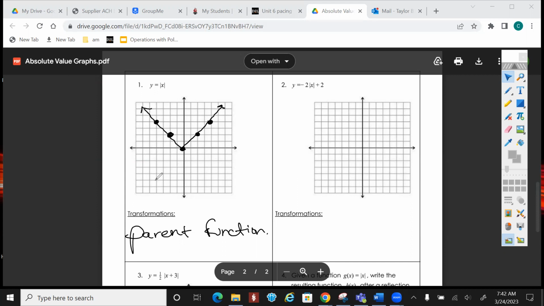Remember, you always have Desmos as your backup, so if you don't know how to graph well, that's okay. You've got your graphing calculator. Over here, we're going to talk about the transformation first. We got a negative chilling out front. That means that there's going to be a reflection across the x-axis. We've got a 2 also out in the front. That's going to be a stretch of 2. And then we have a +2 on the outside, so that's going to be up 2.